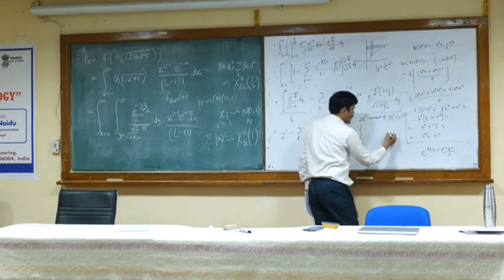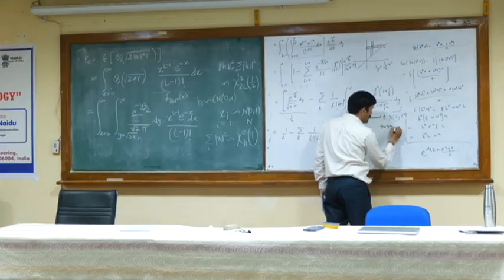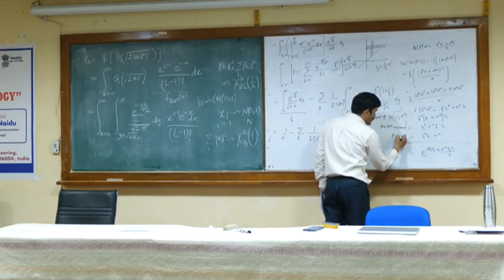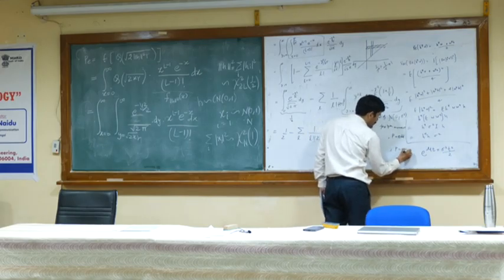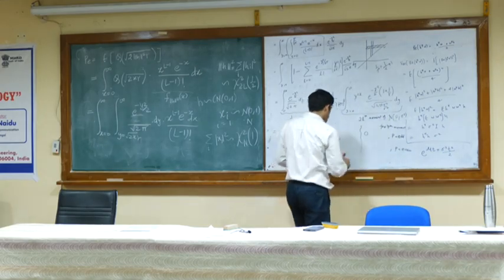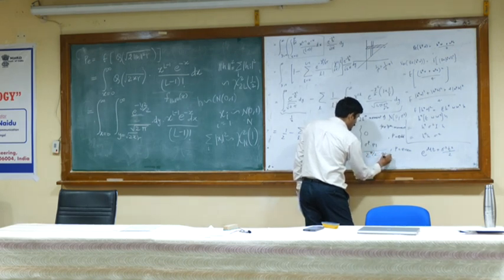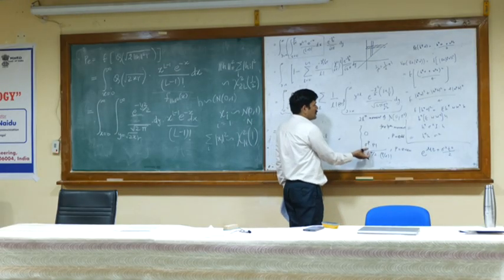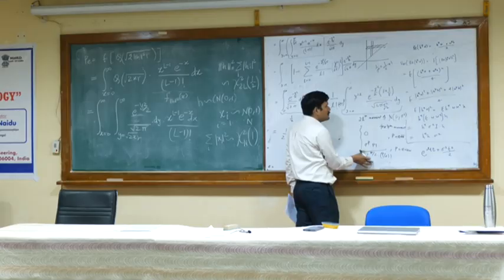So what will you get if, let's say, I am calculating the pth moment. For the pth moment, if p is odd, I will get the moment equal to 0. If p is even, I will get the moment sigma to the power p into p factorial divided by 2 to the power p by 2 into p by 2 factorial. Okay. So here we are multiplied with 2. So this is even. So we will get this value. So this value we will put here.